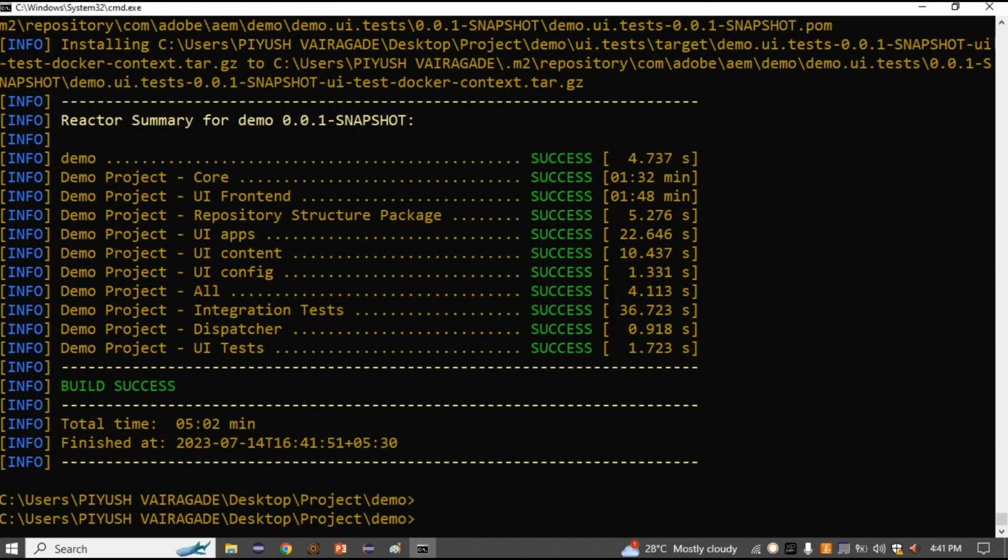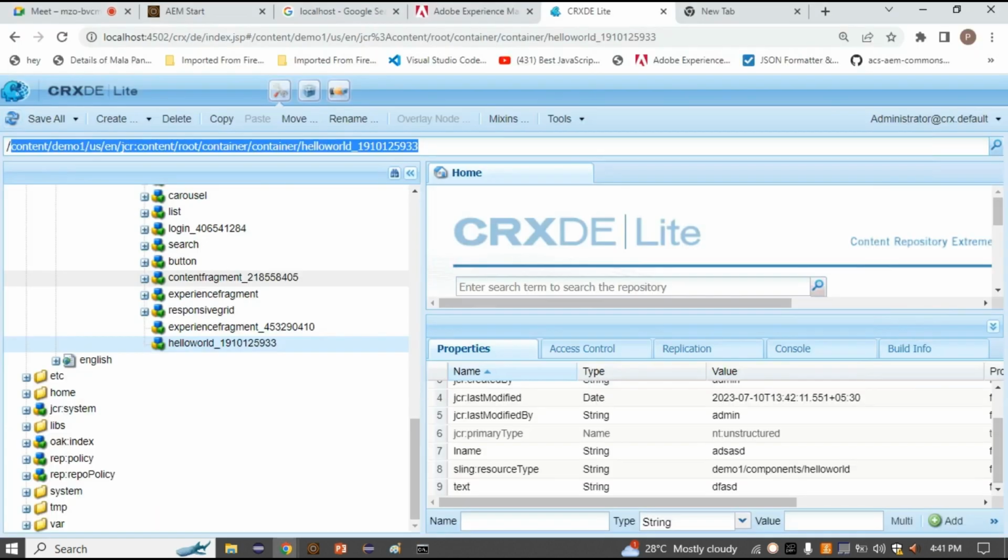Okay, it has deployed successfully. Now we'll go there and try it by using a path.